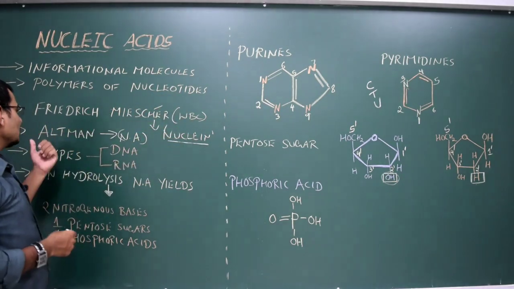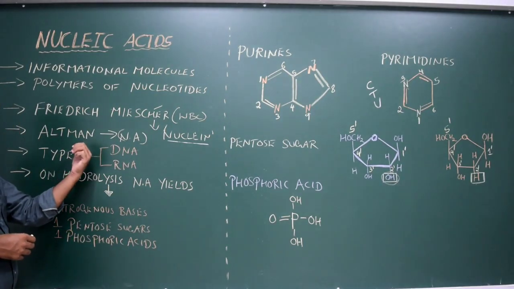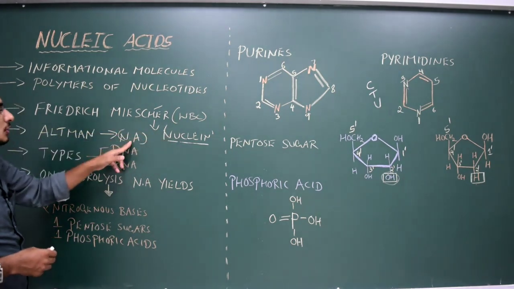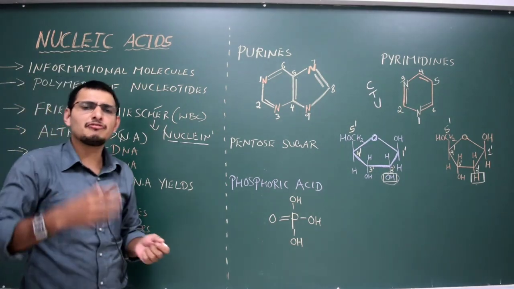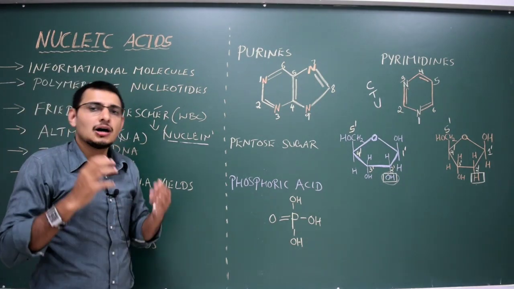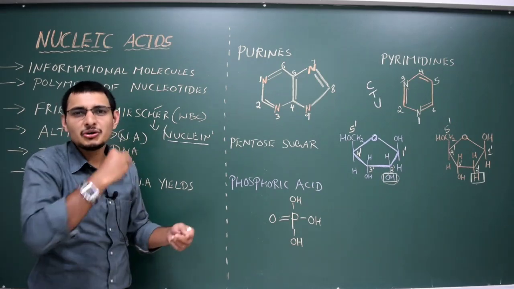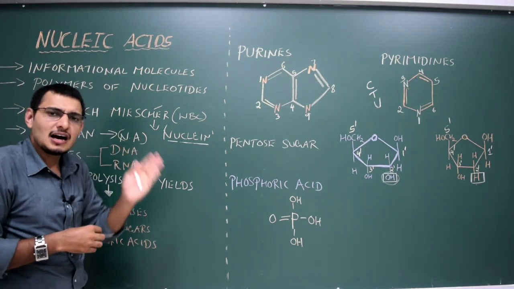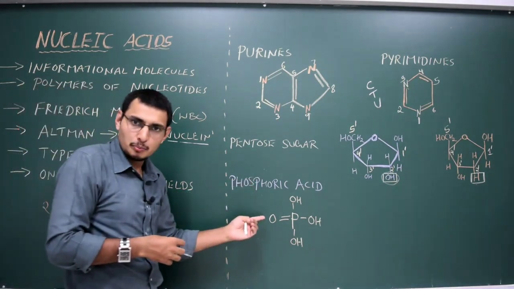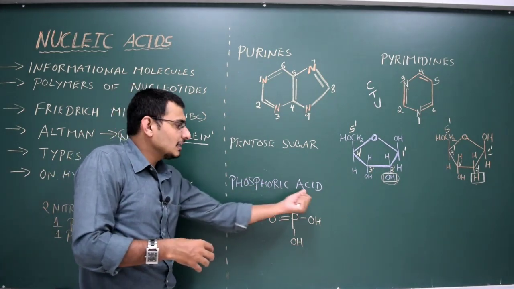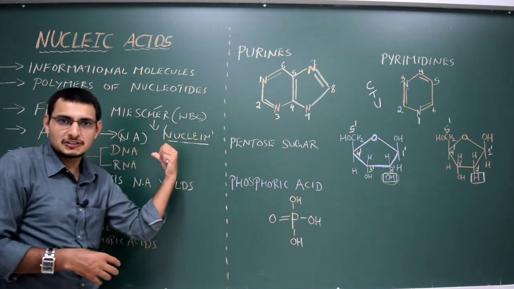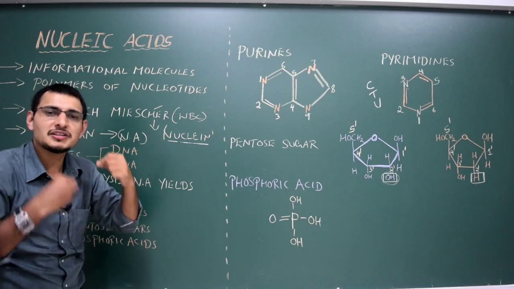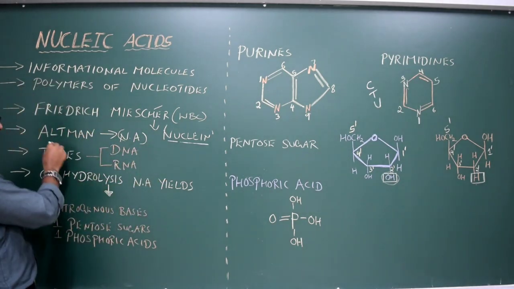After certain years, another scientist called Altmann coined the term nucleic acid. He called nuclein nucleic acid. Why did he call it nucleic acid? Simple. If you take a cell, where exactly do you see DNA or RNA? It is within the nucleus. So it is found in the nucleus, so nucleus, nucleic. And whether it is RNA or DNA, it has a phosphoric acid group in its structure, so it gives acidity to that structure. So it is nucleic acid. DNA or RNA is acidic in nature, found within the nucleus. That's it. So Altmann coined it. Please remember, it could be asked in your NEET.